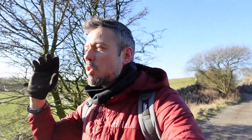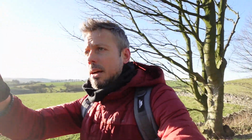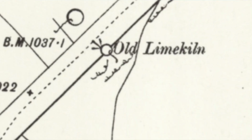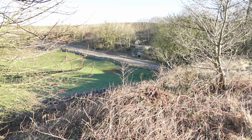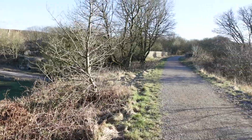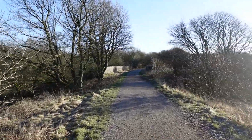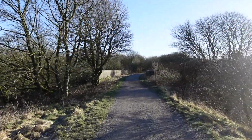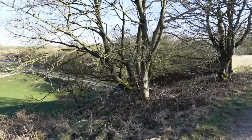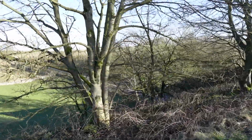Basically, like I was saying, when I was looking on old maps for this line, it's all under construction. It shows itself as under construction. But it showed a lime kiln, and I can see it right there by the side of the road. Can you just make it out there? There's a lime kiln. So I will have a walk down anyway. We'll walk over the viaduct, we'll have a look at this signal box, and obviously that's unfortunately all that remains of the station, but then I'll come down because there were some old sidings that went down to that lime kiln.